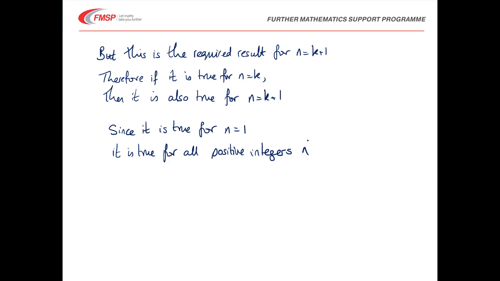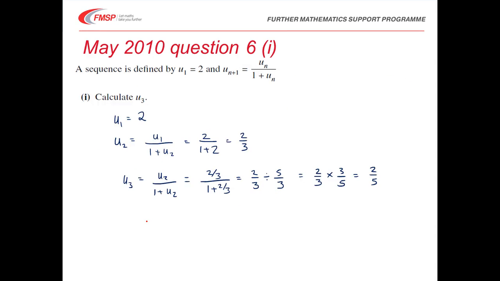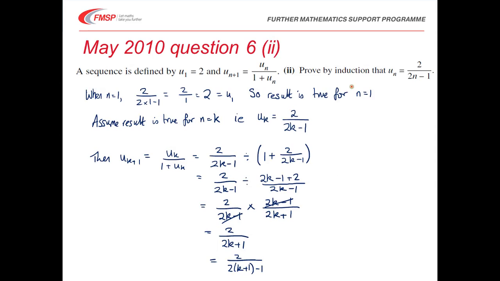Let's have a look at the mark scheme for this question. It's really important that you understand exactly what you're given marks for in this sort of question. The first bit is reasonably straightforward. There's a method mark for using the inductive definition and an accuracy mark for getting the correct answer. For the proof by induction, as always, there's a single mark for all of the bit dealing with the case n equals 1. There's an explanation mark for that statement there.